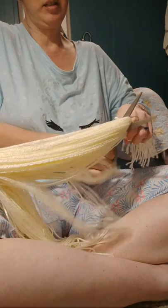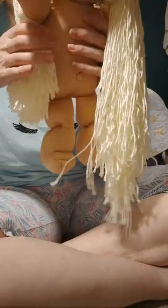There. Oh yeah, I like this length. See? She still got long hair, but I like it better at this length. See how I did it? The way I cut it, it comes out in little layers, see? Yay! You can tell I've been doing this for quite some time with Cabbage Patch Kids.